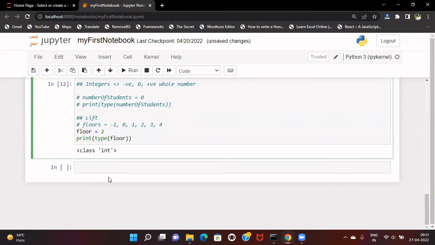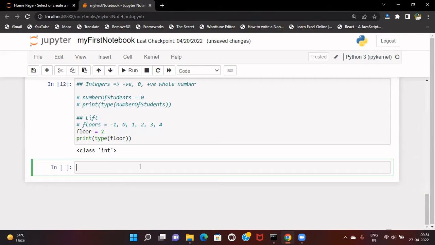Now, there is one interesting thing in Python. In many programming languages, based on the precision of the number, we have to think of which data type suits best. For example, in Java, we have int, we have long int, we have big int, we have small. So many choices are there, and we have to decide based on the application or the variable type. We have to decide that, okay, this variable might have a big value, then I can use long, or this might have a small value, then I can use small int or something. But Python takes care of the storage utilization by itself.